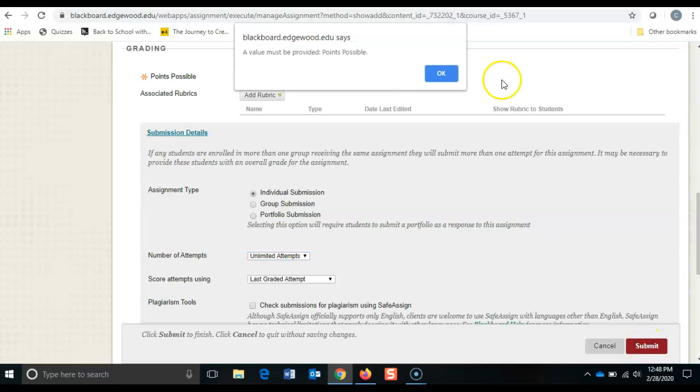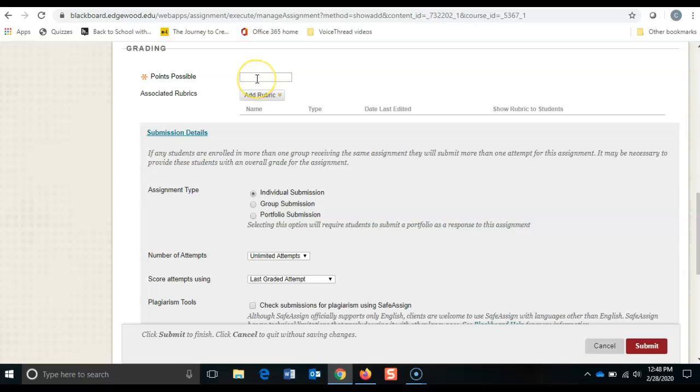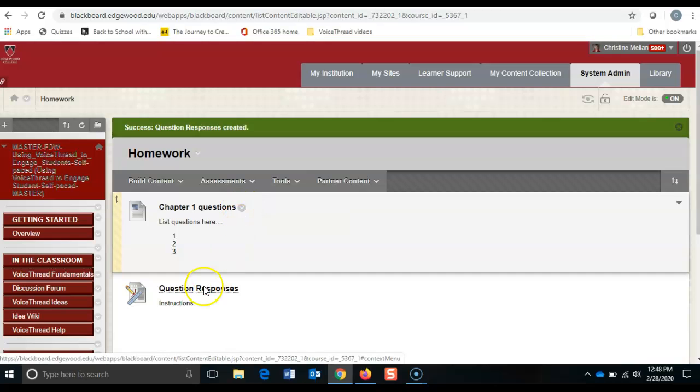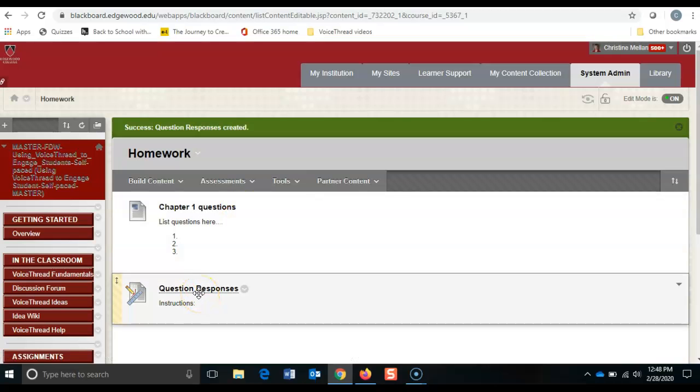And maybe that's, I need to add some points. Blackboard will remind you if you forget specific fields that are required. So here I might have under homework the questions that I want them to answer. Perhaps these are questions you want them to prepare for class, and these are responses you want them to submit to you directly.